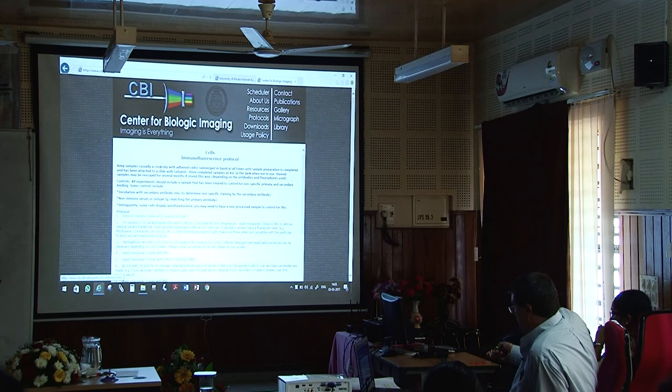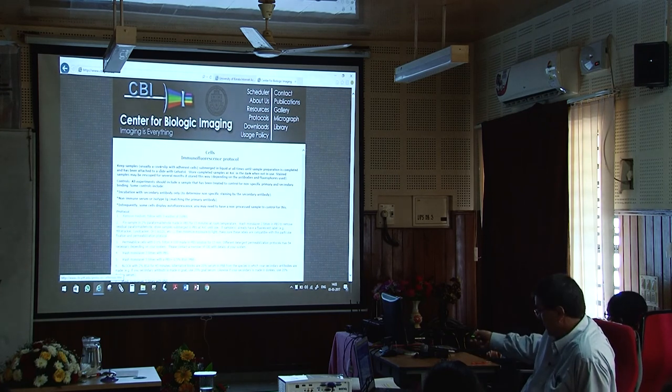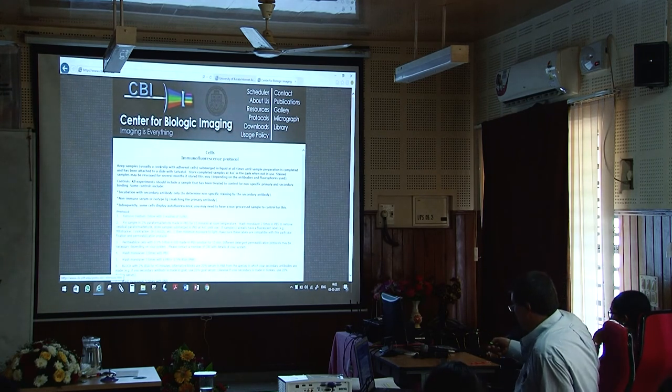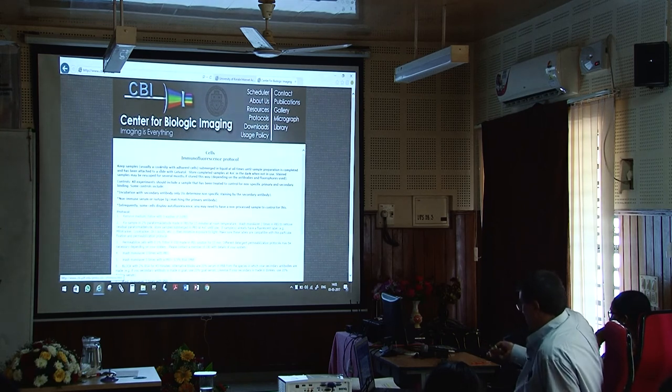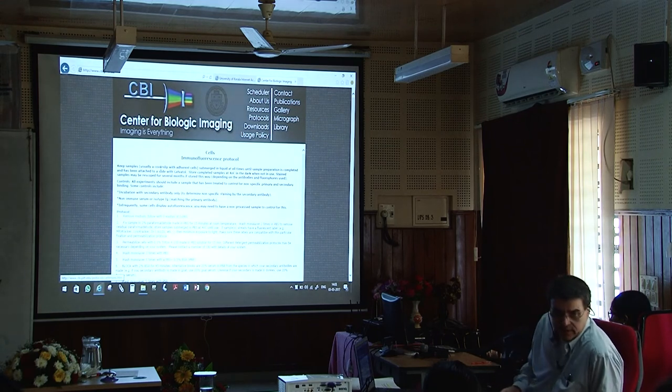If the sample already has a fluorescent label like MitoTracker or LysoTracker, then minimize the exposure to light. You don't have to worry about this unless you have one of these things like MitoTracker or LysoTracker or something like that. Just keep it out of the light because light will destroy these kinds of fluorescent trackers. And again, like I've said numerous times, check with the company before you do this, because if you use a dye and it says you can't fix with paraformaldehyde, and you fix with paraformaldehyde, you might just ruin the dye.